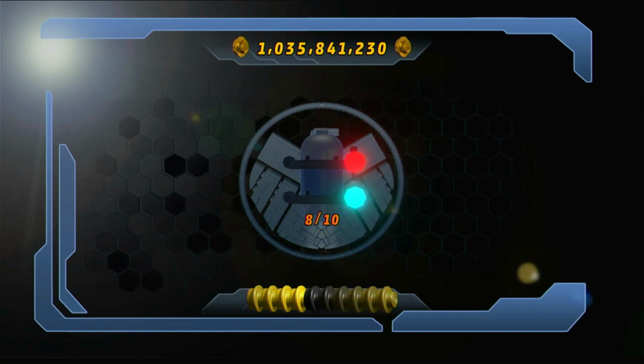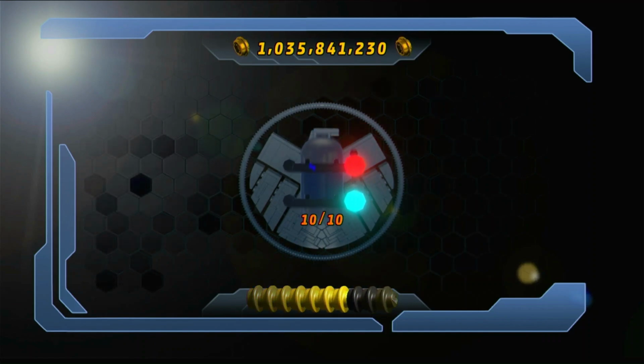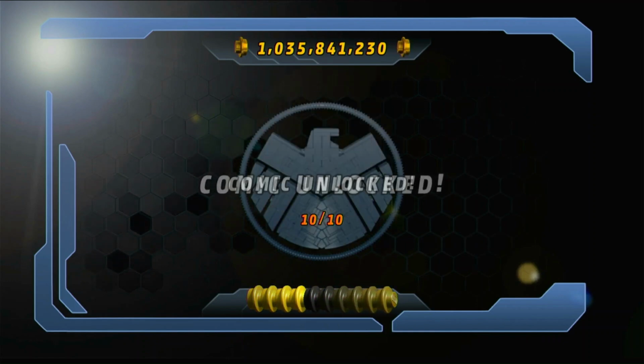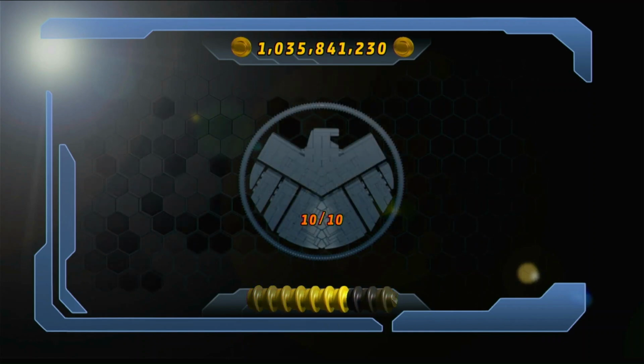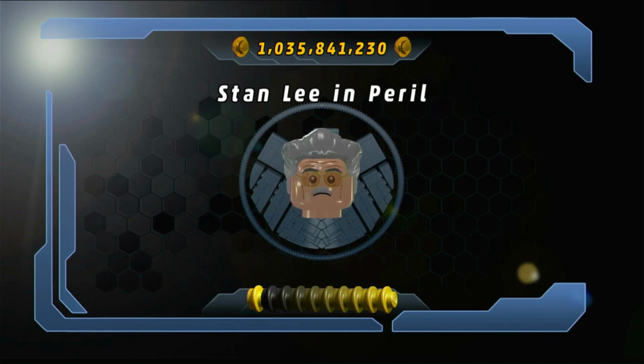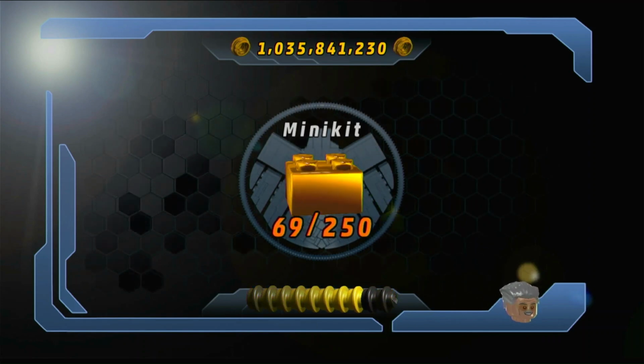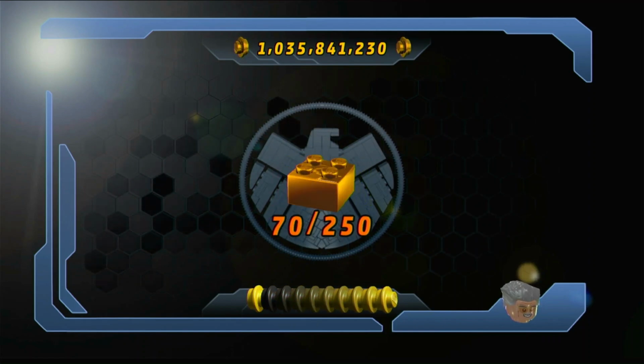But the 10 minikits are stacking up to build the comic, which, as always, the game is not going to show us because that's fun. Why would we show them the comic? I don't know, I guess I must be missing something with that. But the game just doesn't want to show us the comics.